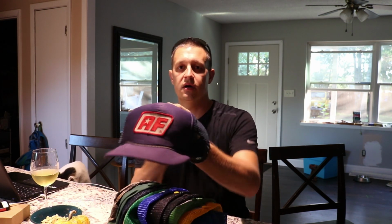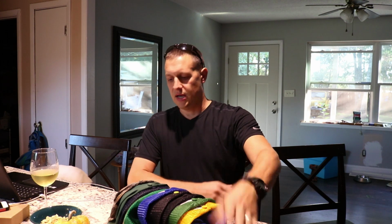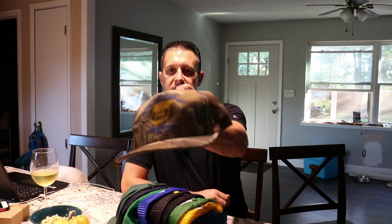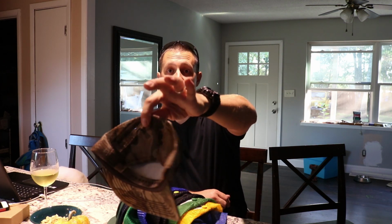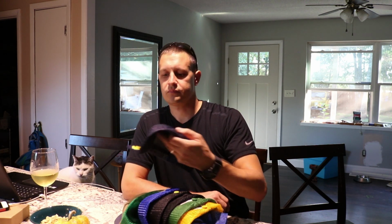This is a fertilizer hat. These do really well. Down in the south, there's a lot of those things. This one here is an American Freight Railways hat. I bought that for $1. These were all $1. I can probably sell that one for about 20. Here's a Royal Oil Company camo. Camo hats do really well. This is a Buckmaster hunting cap, Buckmaster Life Member. That's not worth too much, maybe about $15 or $20.